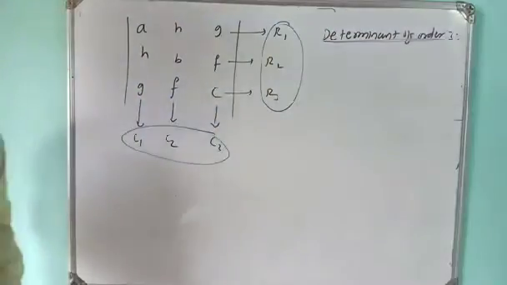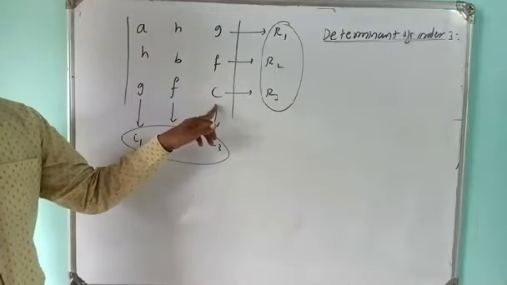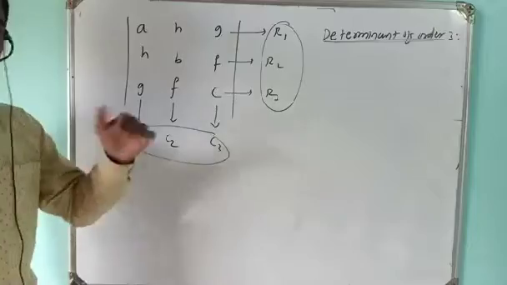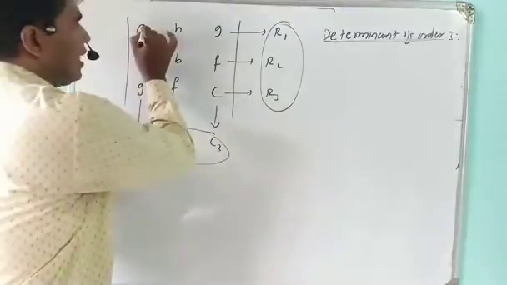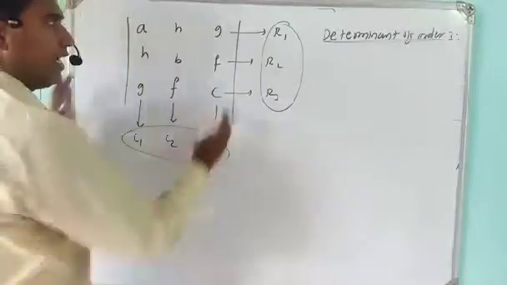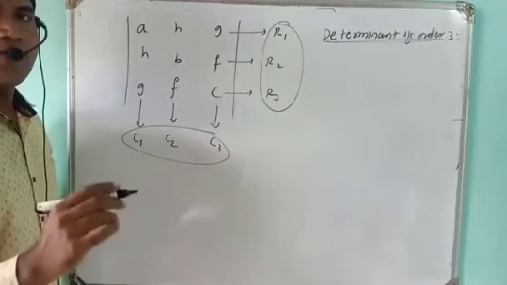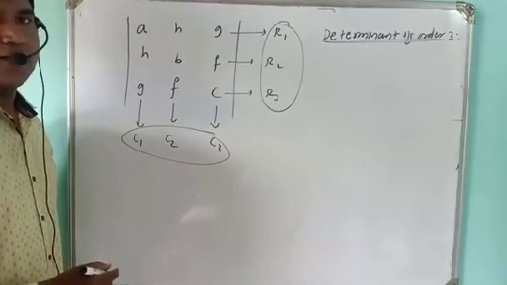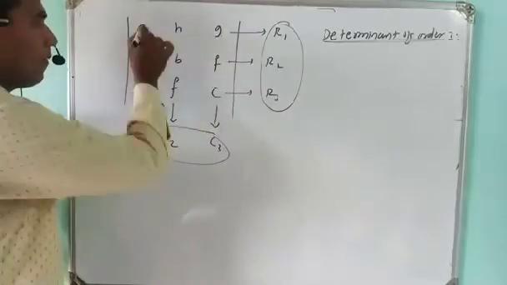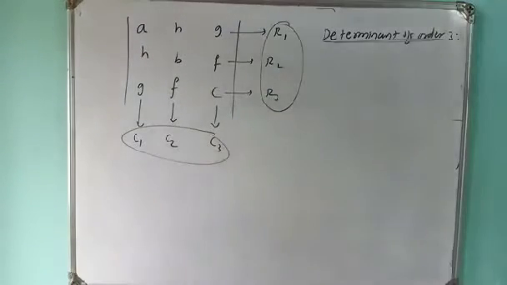So the definition is very clear. The arrangement of how many numbers? 9 numbers. The arrangement of 9 numbers, which are arranged in the form of rows and columns and enclosed within 2 vertical bars, is called the determinant of order 3. 9 numbers की अरेंजमेंट जो कि रो और कॉलम के फॉर्म में अरेंज किए हुए हैं, सबके सब एलिमेंट, all the elements.